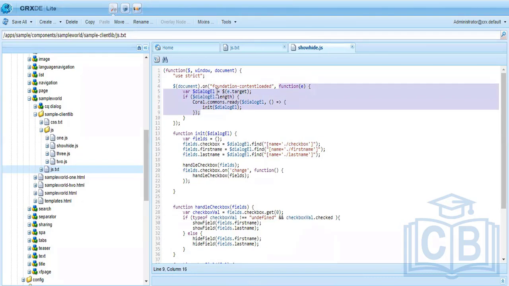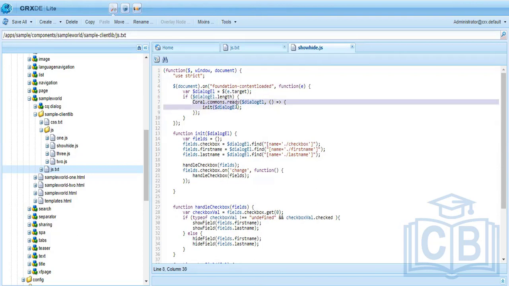On dialog load, we get the dialog element, and from the dialog I check if the dialog is being properly loaded. If it has a length, then, till the time all the fields of the dialog get loaded, I use this out-of-the-box method, that is Coral.commons.ready.